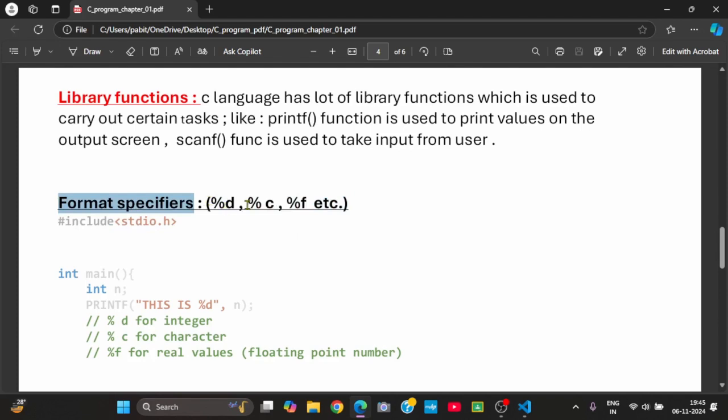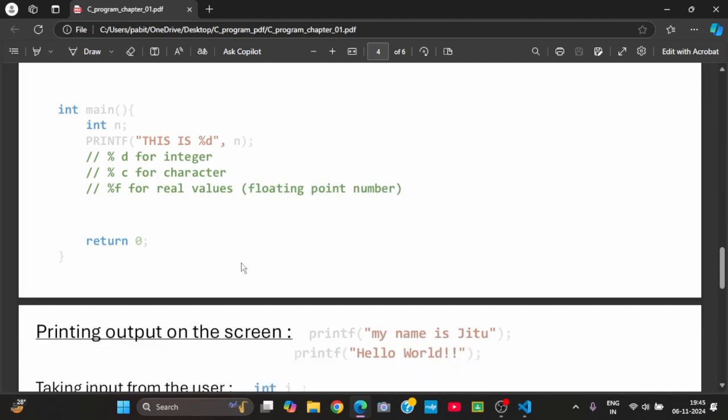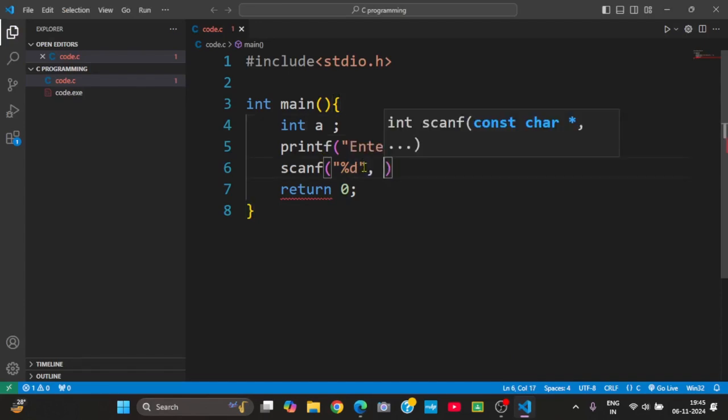Like %d, there is also %c and %f. I have written here that %d is for integer values, %c for character data types, and %f for real values, the floating point data type. So in scanf, the syntax is, then a comma, then ampersand a.